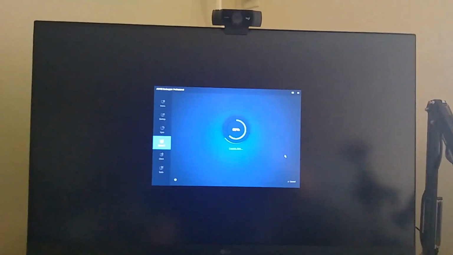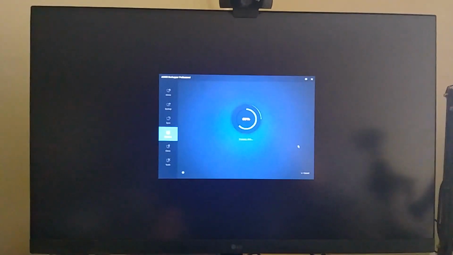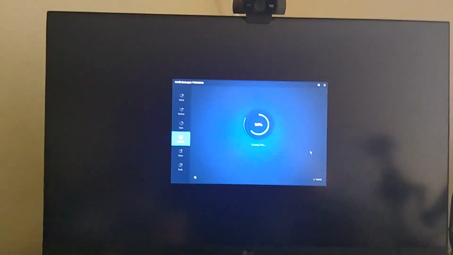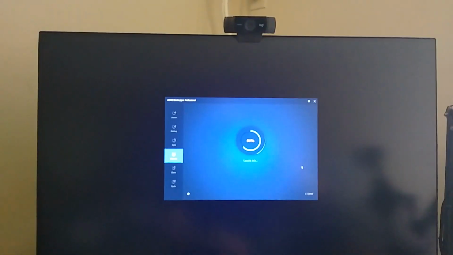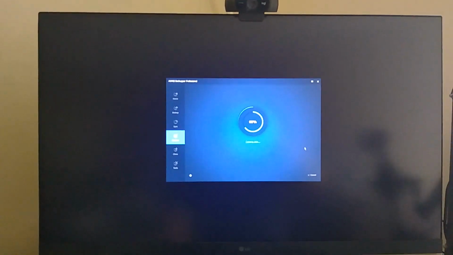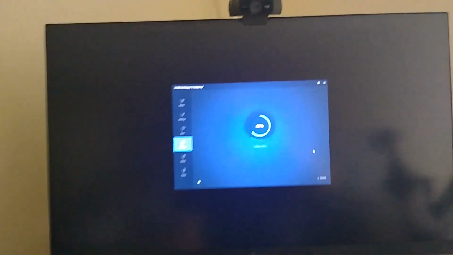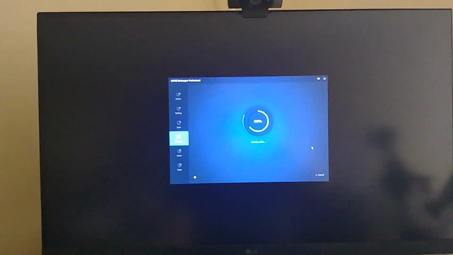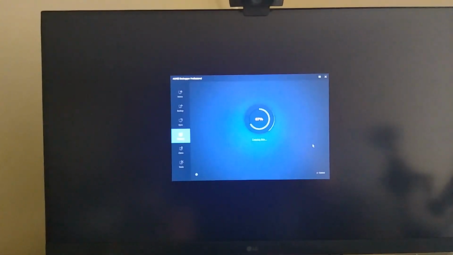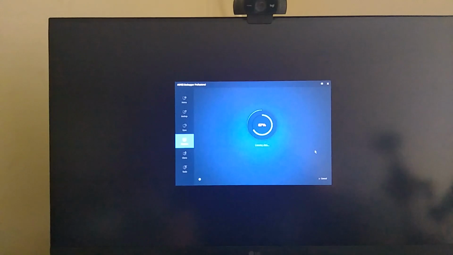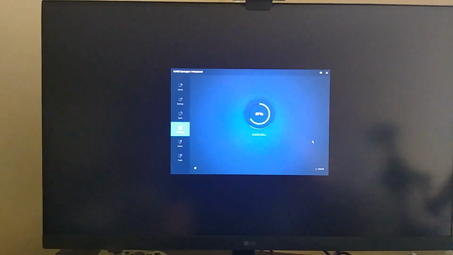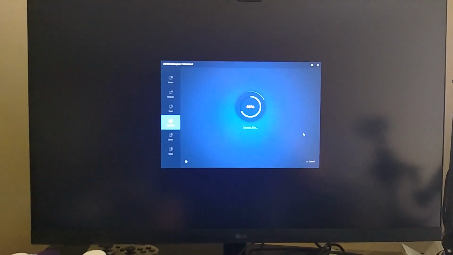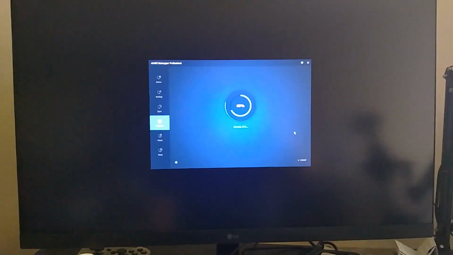62%. I do have one little complaint so far. It doesn't show you a progress. I mean, it shows you the progress circle, but it doesn't tell you the speed at which everything is restoring. I kind of wish that was on there. And so far we're at what, 4 minutes here, 5 minutes, give or take.